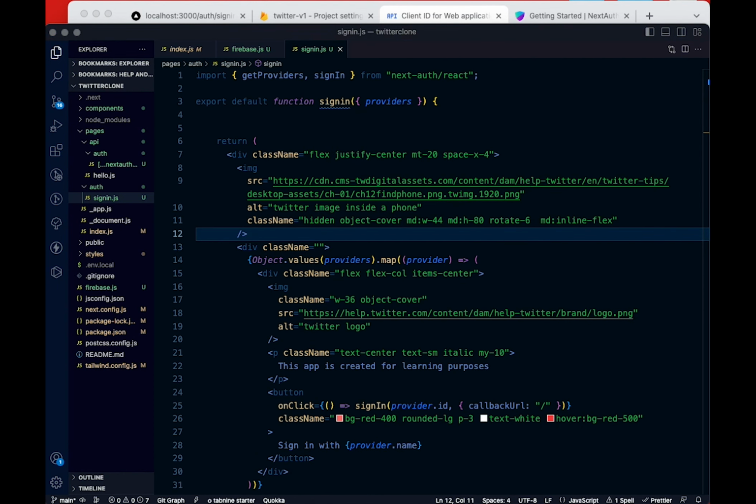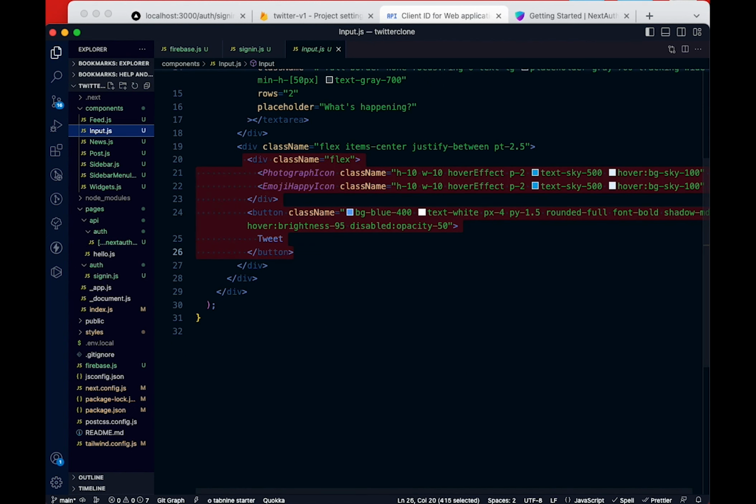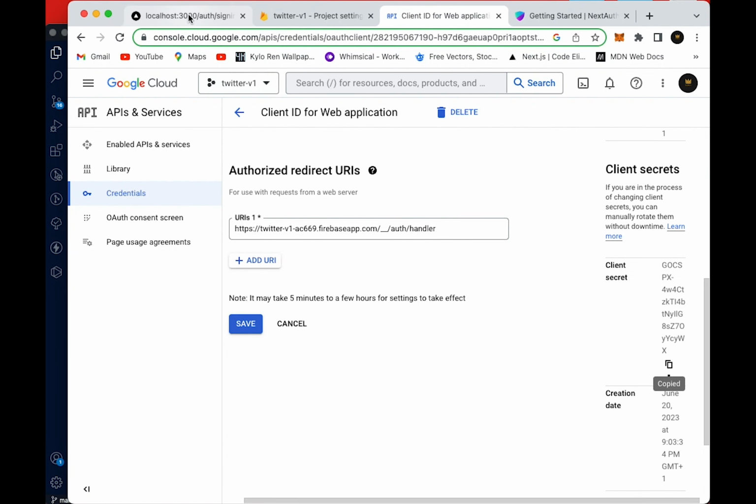So now that we're done with that, we need to work on getting the session and modifying our sidebar and input components. So we're going to go to our components, our inputs, and we're going to get the session. Let's see if it's working already. Okay, our details, redirect to URI. Let's copy this. Go back here.